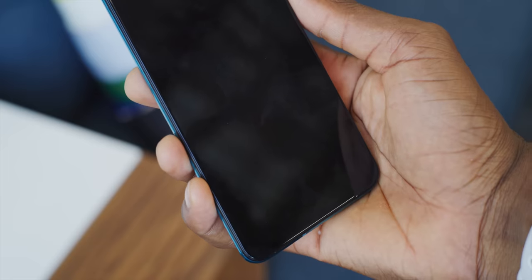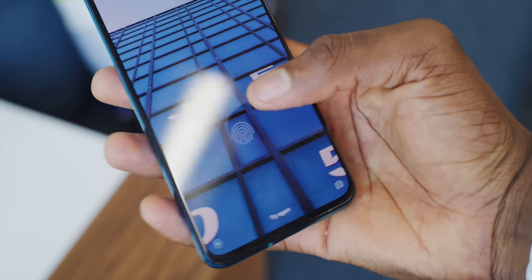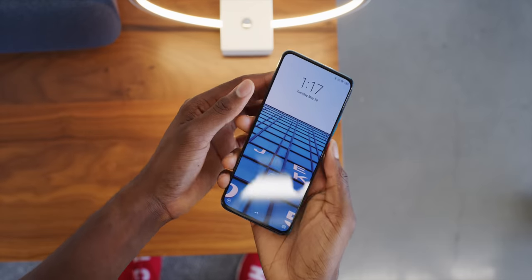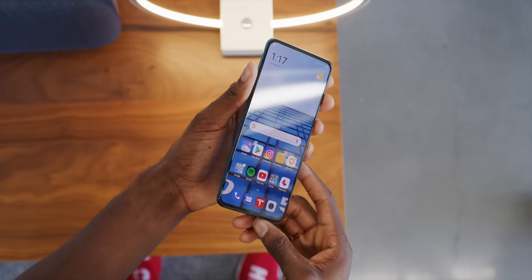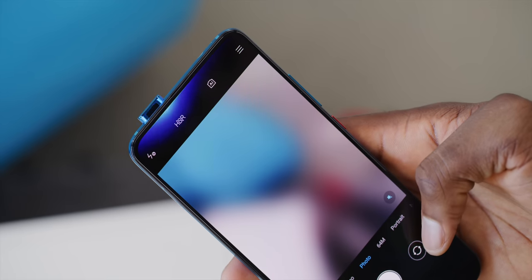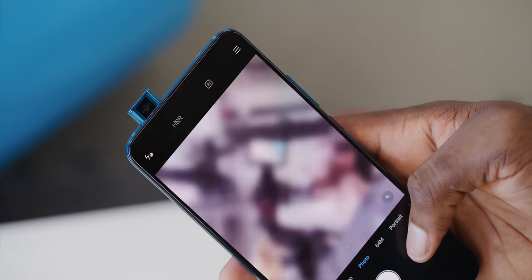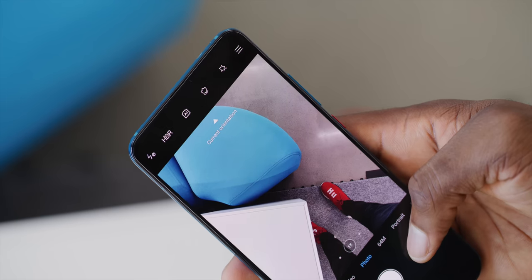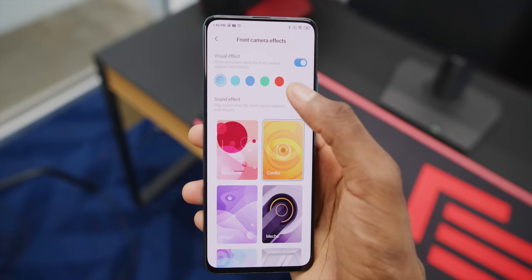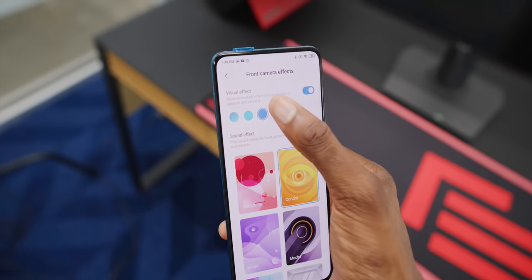The fingerprint reader underneath is pretty good too. At this point it's also kind of cool that this is pretty much standard — this used to be a high-end only feature, but now it's started to trickle down, and the optical fingerprint reader under the glass is cheap enough that almost any phone can include it. And the pop-up camera here has a little extra flair — it's got LEDs on the module itself, and if you go into the special features section in settings, you can configure the front camera effects and customize the sound effects and light color every time you open the front-facing camera.